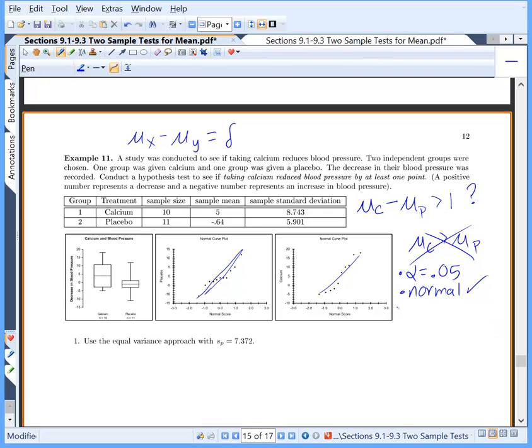And let's see, before we pick our approach, we can also write the null and alternative hypotheses. Let's write the alternative first. We wanted to see if the mean of the calcium minus the mean of the placebo is greater than 1, which means the null hypothesis would have to be that it is equal to 1, because our null hypothesis is always being equal. Now, some books will go ahead and write this as less than or equal to for the null hypothesis. You can, because technically that's the opposite of the alternative.